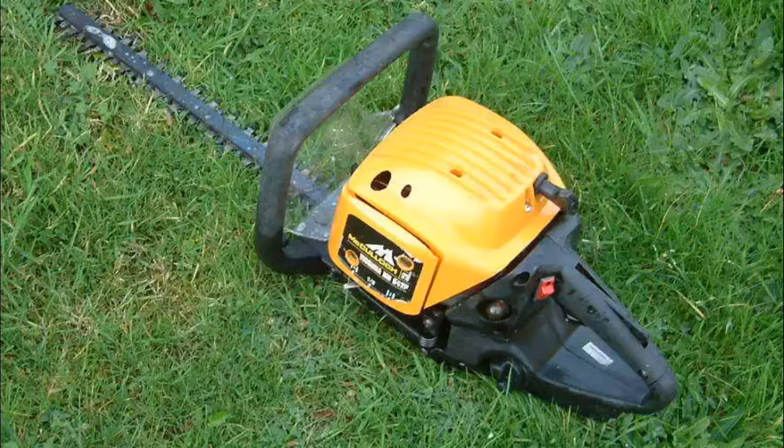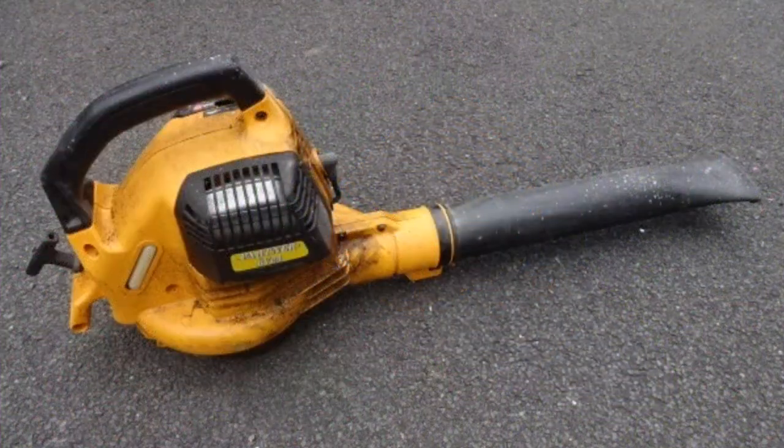This was the first blower I had. I think it was just under a hundred pounds from Screwfix and it worked quite well, until I used the sucking attachment and it sucked up bits of stones and damaged the fan inside, so it never had as much power after that. I used it for a little while then sold it as spares and repairs, and got about £30 back. So I didn't lose much, it did a bit of work, and yeah — it did okay.